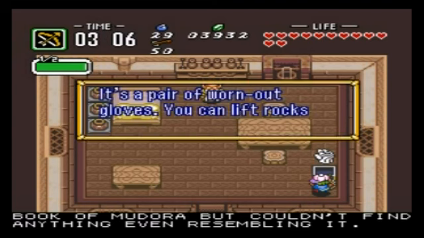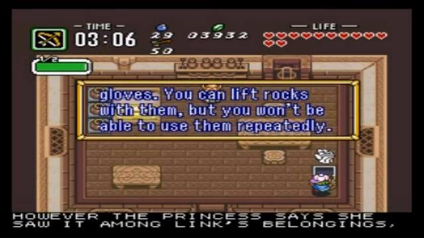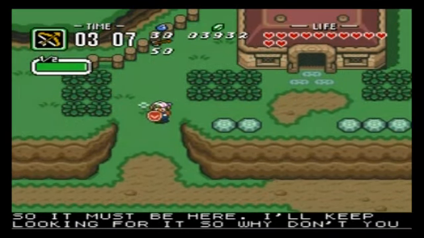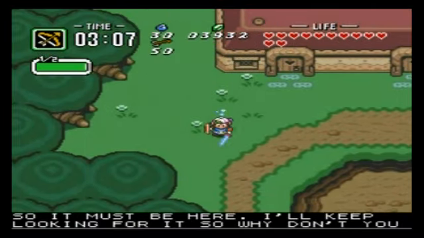But never mind that for now, because we have a pair of worn-out gloves. These allow us to pick up one lightly coloured stone per screen. They're a bit like the Legend of Zelda blue candle in that respect. And we are going to need them to access the next dungeon. But first, we shall head over here.